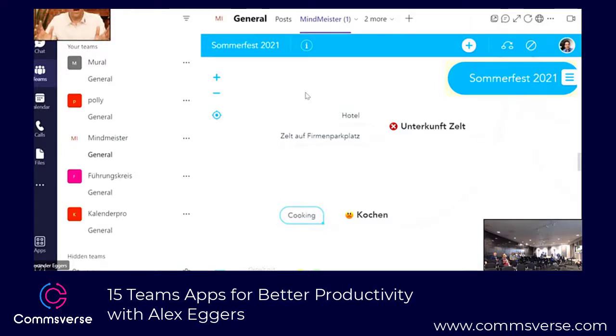I search within 300 of mind maps to find the right mind map, and then I start this. So it takes much too long to get to the information. I just pull the information within Teams at the point where I need it. Yeah, the information around my Summerfest is in the Teams team from the Summerfest.